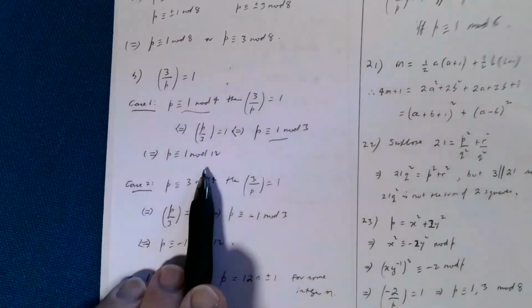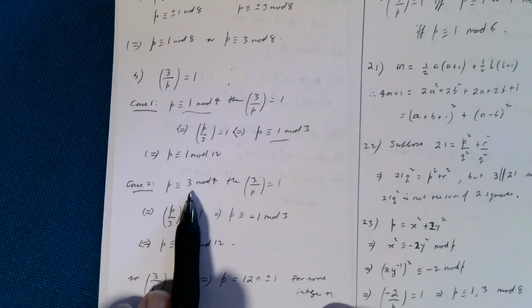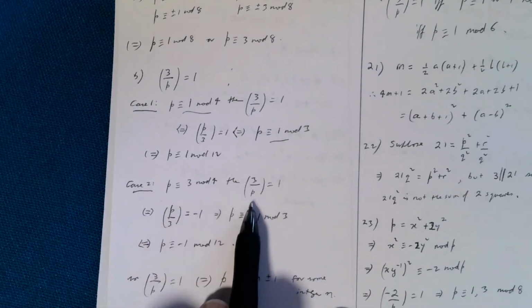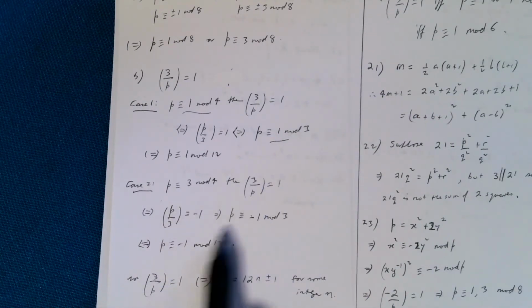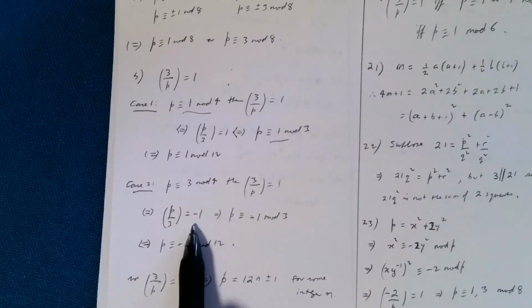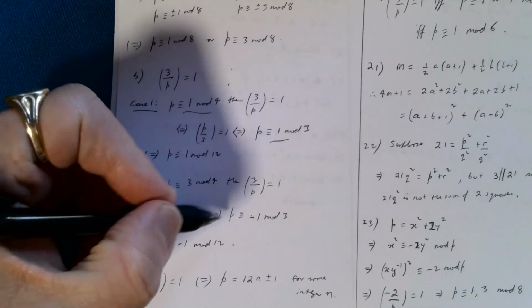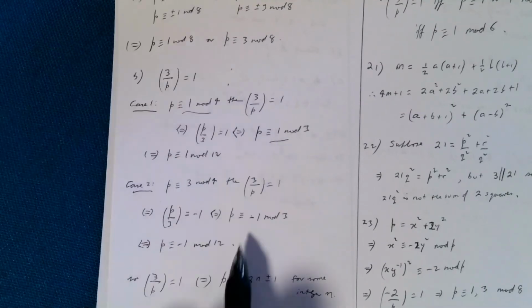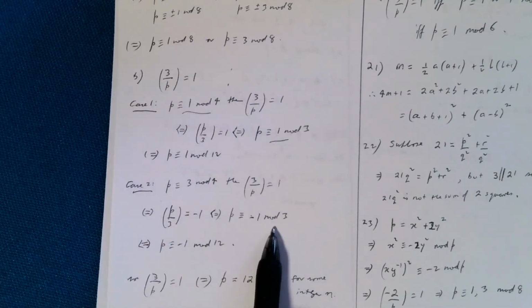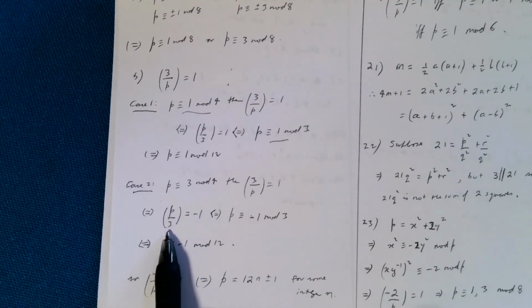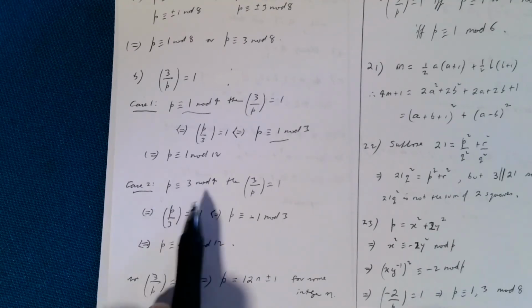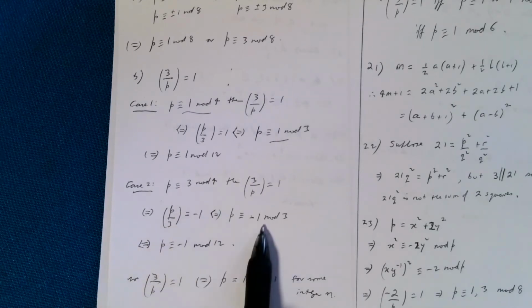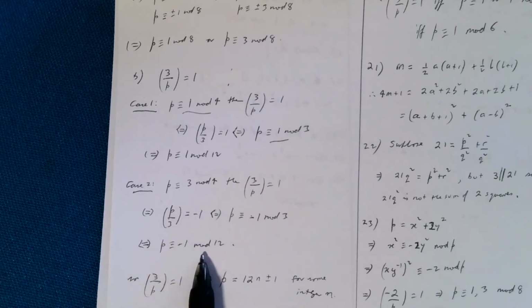The other case is if p is 3 mod 4, then both of these are 3 mod 4 primes, and so when you flip it, you get a minus 1 as the penalty. And again, that's true if and only if p is, by Euler, minus 1 mod 3, because 3 minus 1 over 2 is 1. And now I've got 3 mod 4, which is minus 1 mod 4, and minus 1 mod 3. Chinese remainder again gives you minus 1 mod 12.